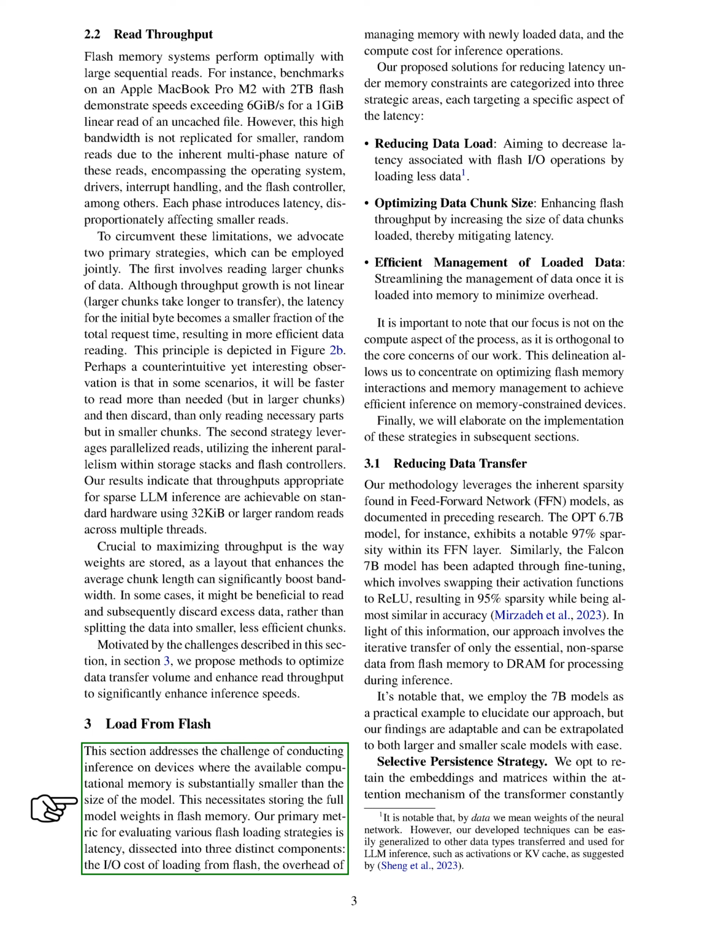1. Reducing data load. We aim to cut down the latency associated with flash I/O operations by loading less data. 2. Optimizing data chunk size. We aim to improve flash throughput by increasing the size of data chunks loaded, which should help reduce latency. 3. Efficient management of loaded data. We aim to streamline the management of data once it's loaded into memory to minimize overhead.